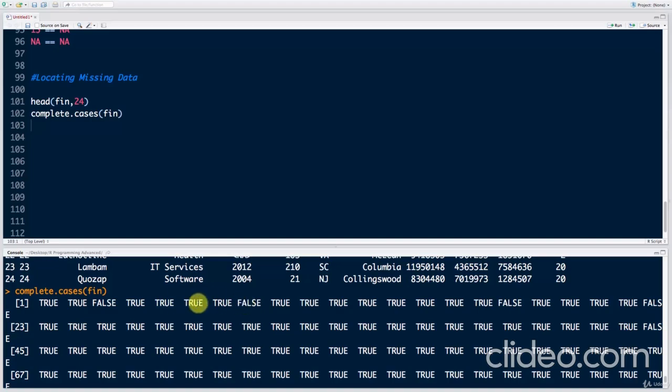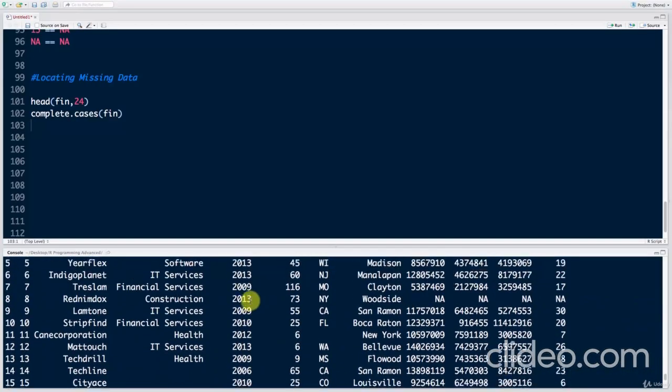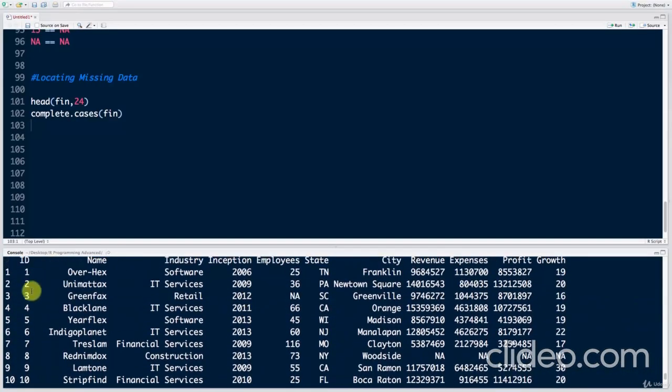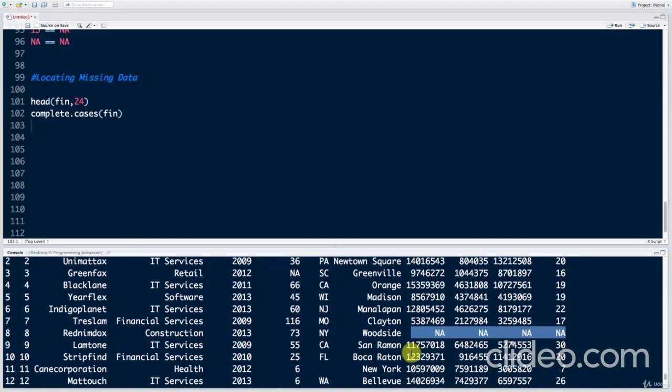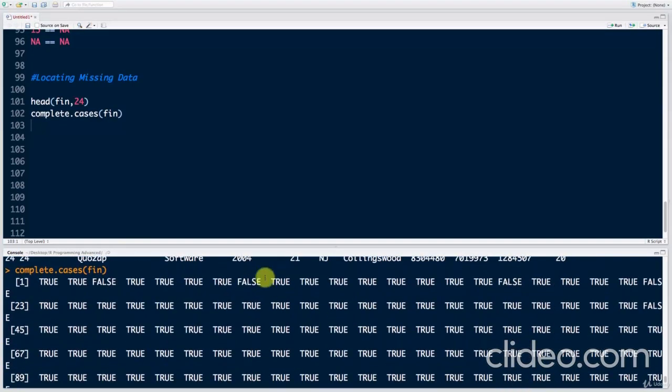So it's basically checking if there's an NA in any one of the columns in these associated rows. As you can see here, that's 6, 7, 8. In row 8, again, we've got an issue. So 1, 2, 3, 4, 5, 6, 7, 8. And here we've got these NAs. So you can see how it's working. It's picking up all of the rows that have at least one NA in them. So that's good. So we have this true and false vector.